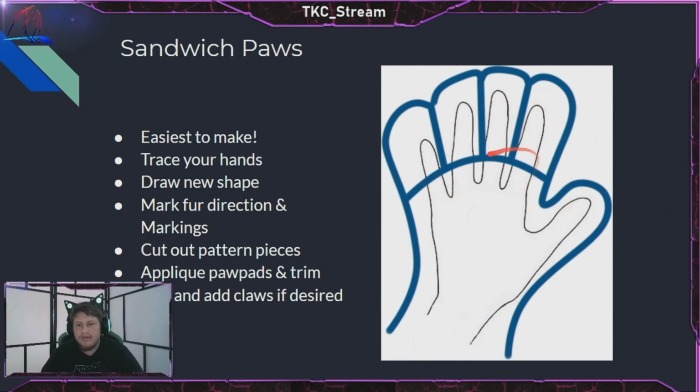Once you've pre-shaved it, then you're going to basically applique your paw pads. Applique is quite simple, and it's the simplest way to make paw pads. It's not as cost efficient, but it is the most reliable way. Every maker on the planet does it this way.